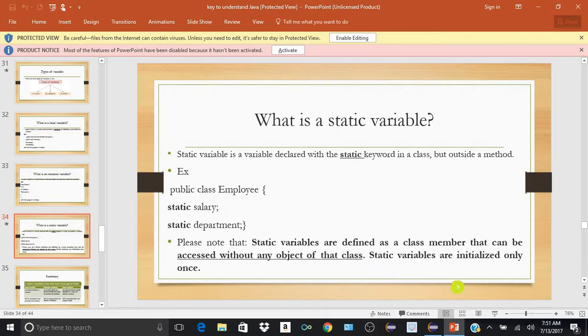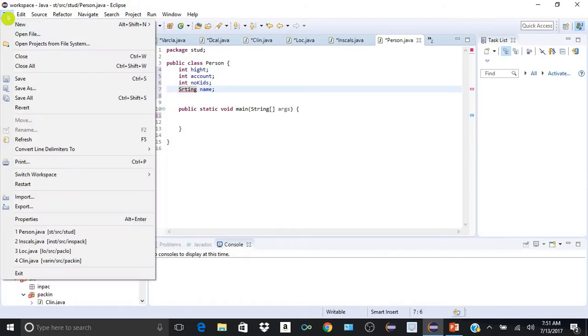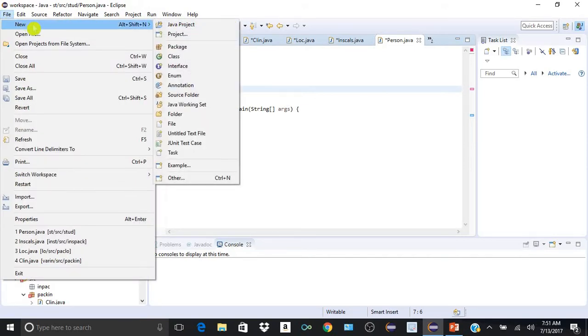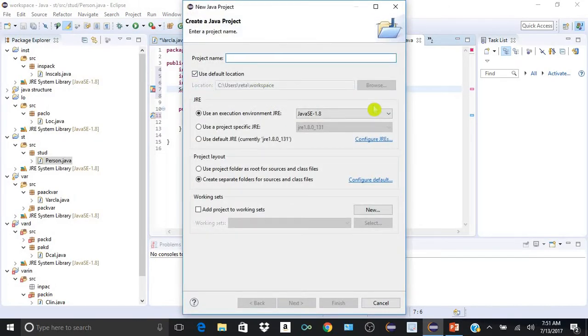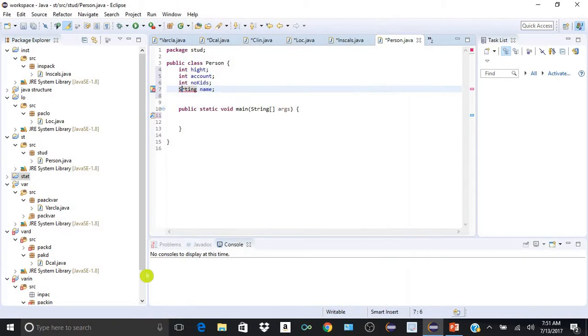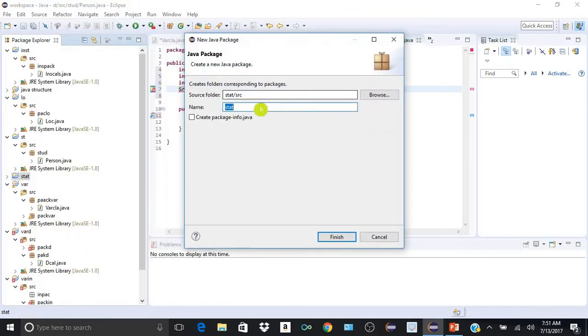Let's see example in Eclipse. Let's create a project, and let's call this project start. And let's say finish. And let's create a package within this project. And let's call this pack stat.